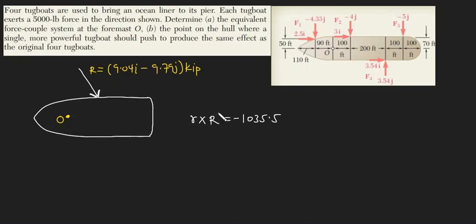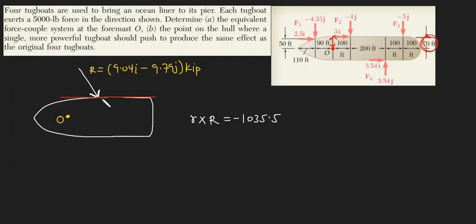So now we know the value of the resultant force, we know the components, but we don't know our position vector r. But for the position vector r, one of the components will be easy to find. Let's look at that. Looking at the figure here, you will see that the distance from point O to the surface of the hull is 70 feet, which is this distance that we have here. So as long as we are applying our force on this surface here, the distance from the point O to the surface is going to remain 70 feet.